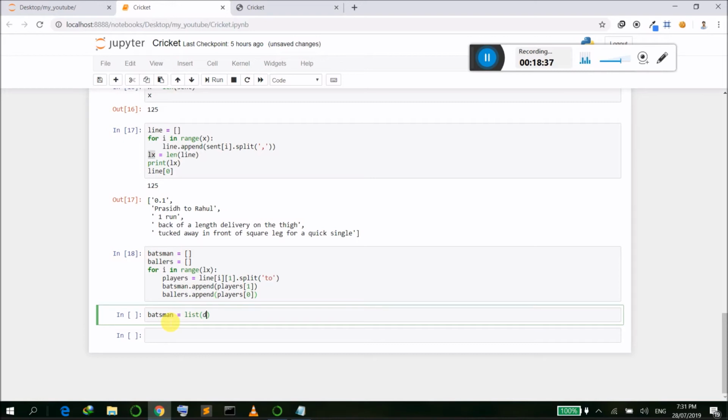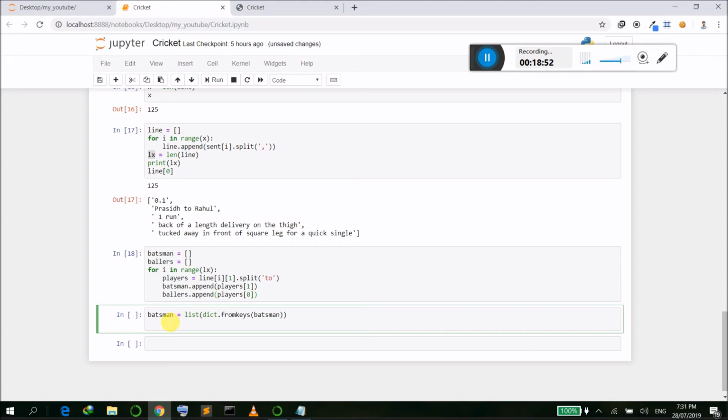This list will have dict dot fromkeys of batsmen. Okay, and same goes for bowler also.